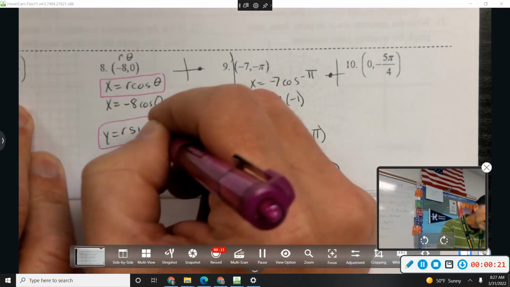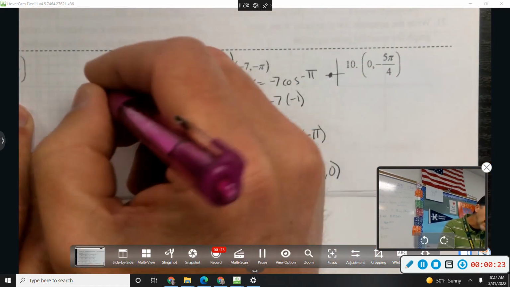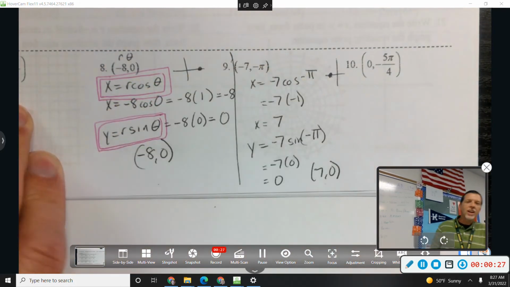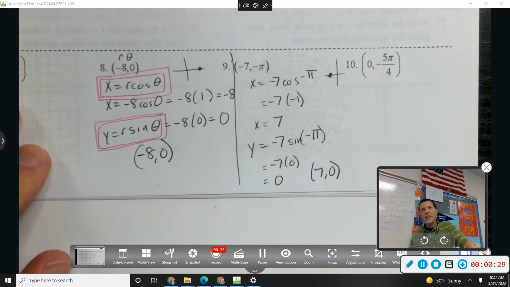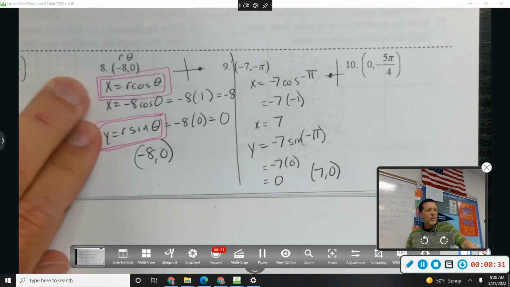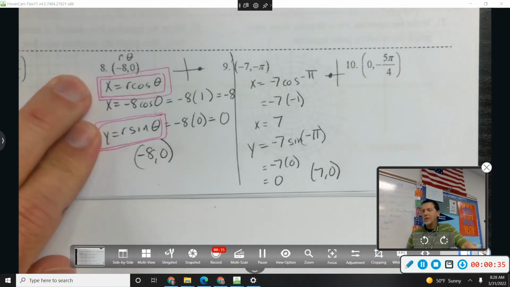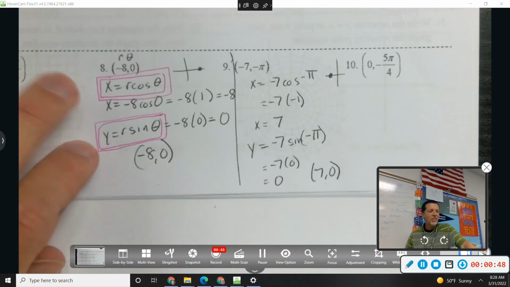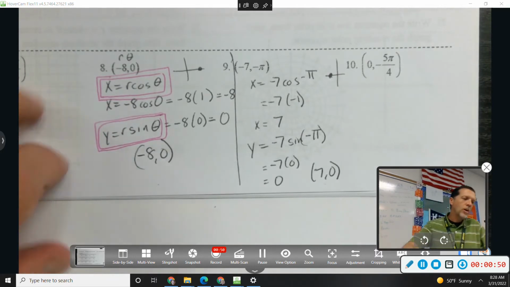So this isn't bad. You people that are sitting in class with me now hear me say it one more time: x equals r cosine theta, y equals r sine theta. Those continue to go together. Cosine goes with x, sine goes with y. It was true on the unit circle, it was true with parametric, and it's true now that we're converting polar and rectangular. So hopefully we've seen those two tied together enough that it doesn't throw you off.